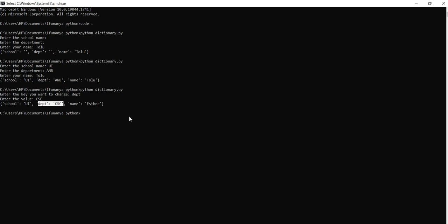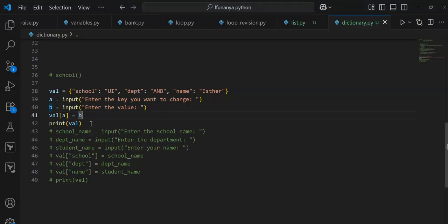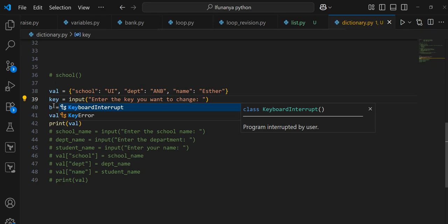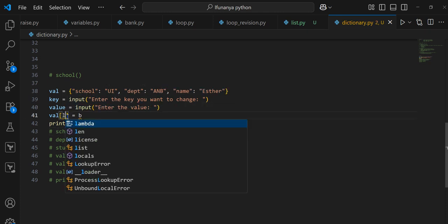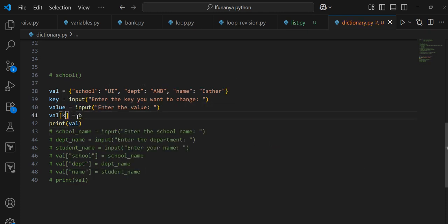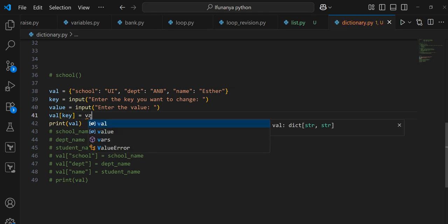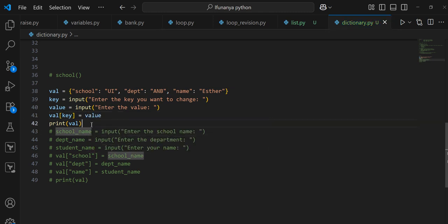Any questions now? Understand this. Okay, ma'am. So, but instead of calling this A and B, it's good we use a more descriptive variable. Yeah. So we can call it key and value. So this is now the key, and this becomes value. We can print this out. So that's what you want to do up here.